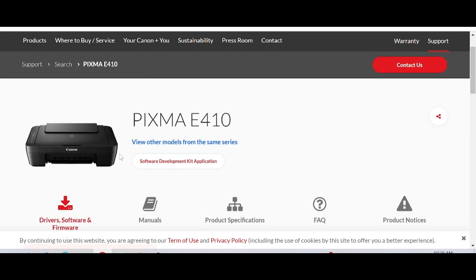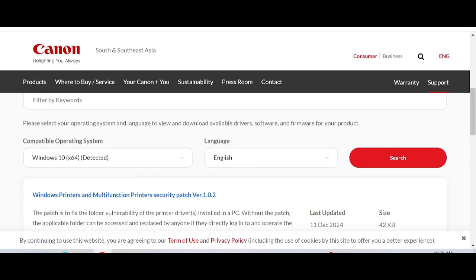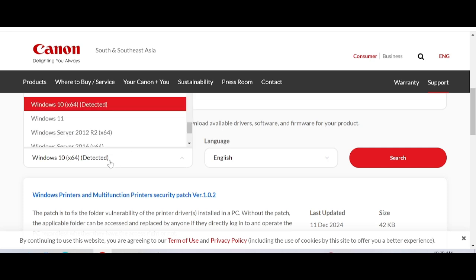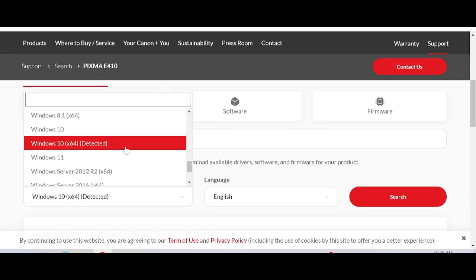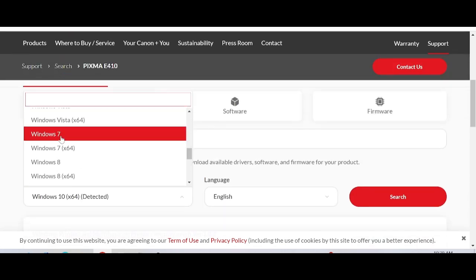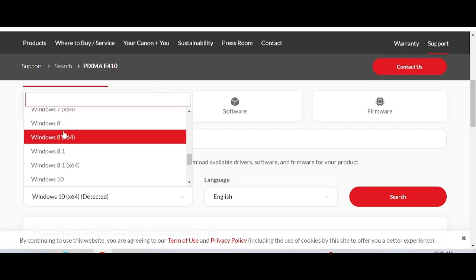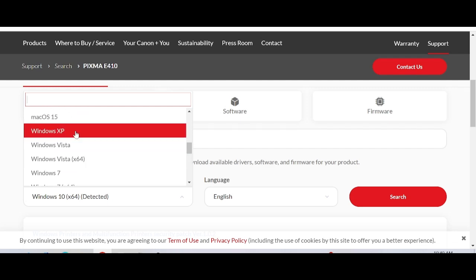And this here is for the printer, you scroll down, and this here is for the automatic detection of your operating system. My operating system is Windows 10. If you would like the operating system for Linux or Macintosh, you click here. This here is the operating system for Linux, for Macintosh, and this here is not supported for the Linux, and this here is supported for the Macintosh or the Linux, and this here is supported for the Macintosh or the Windows.